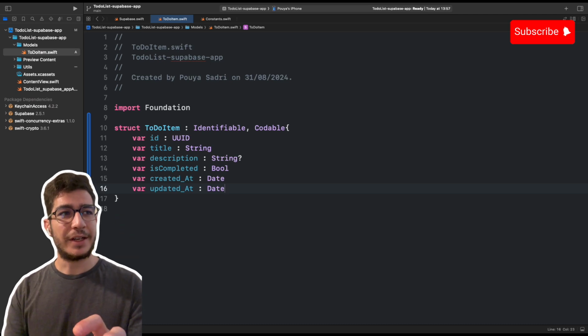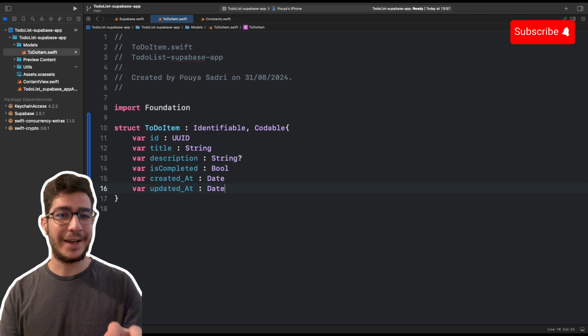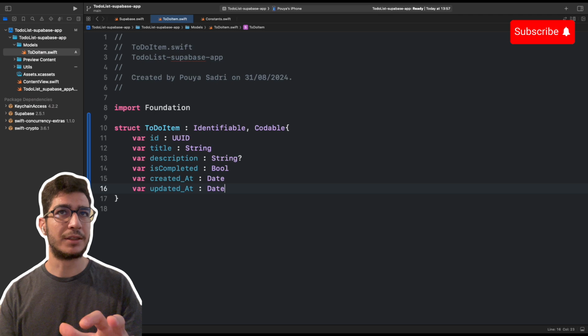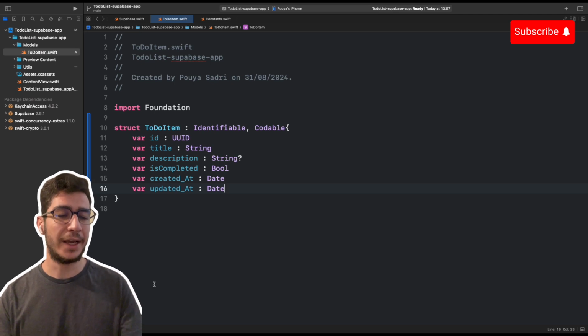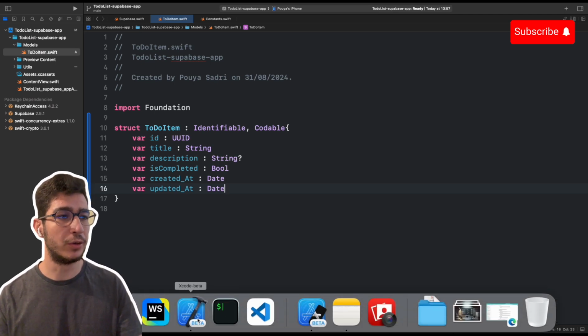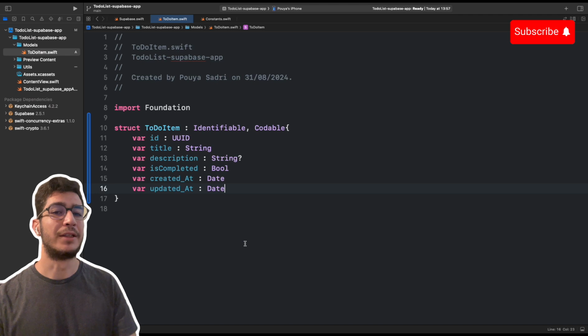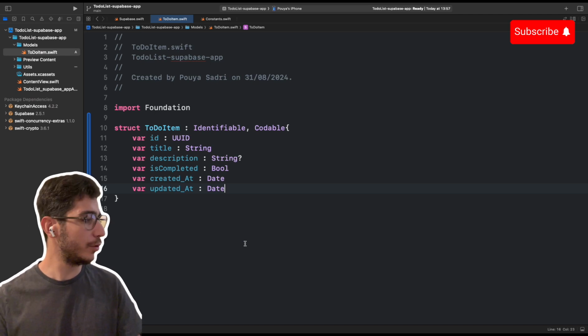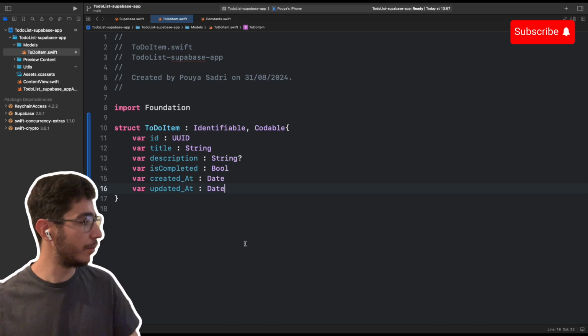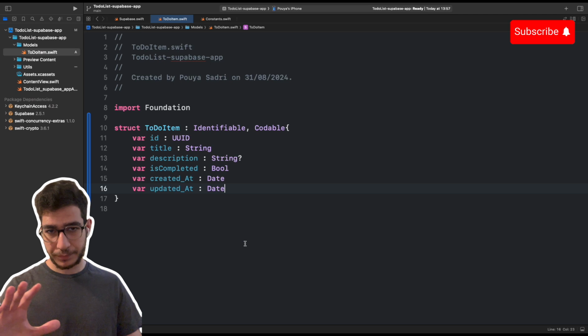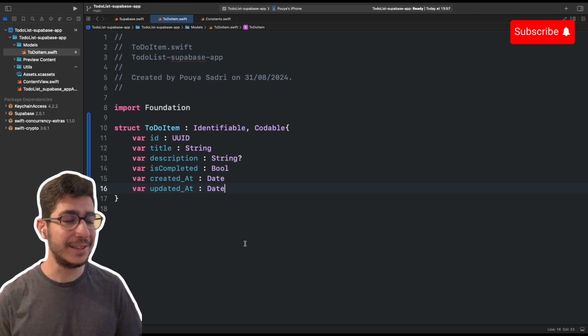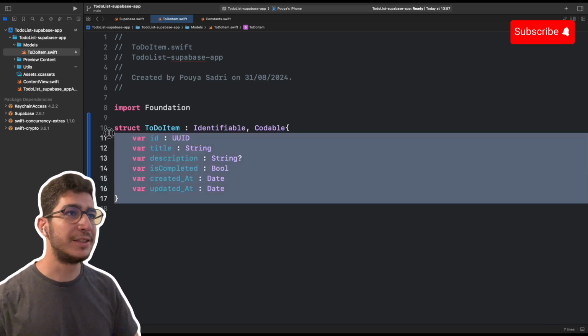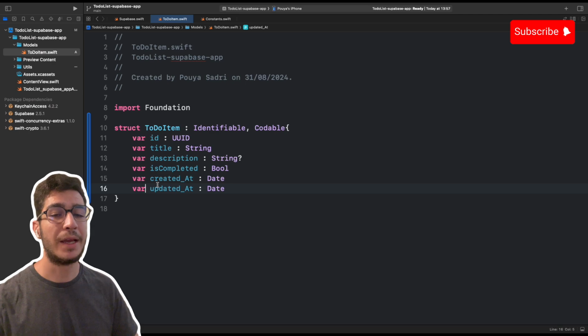If you wonder about the auto-completion in my Xcode, what is it? It is built into Xcode, the Xcode beta that I use right now. It's cool. So besides all that, this is our model, ToDoItem.